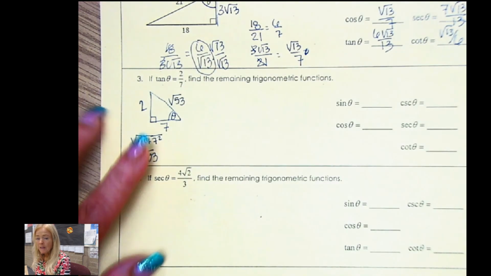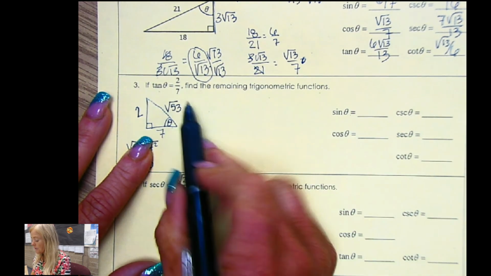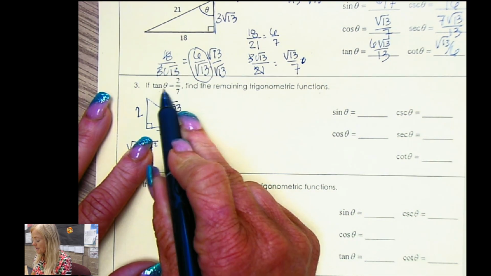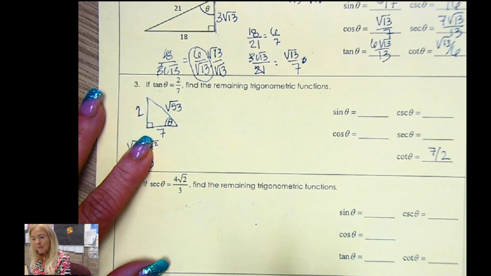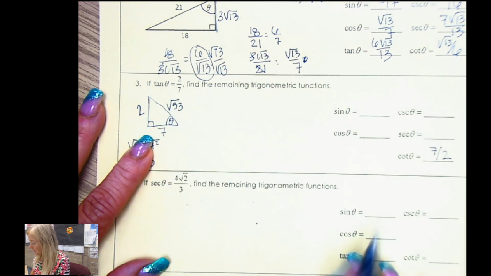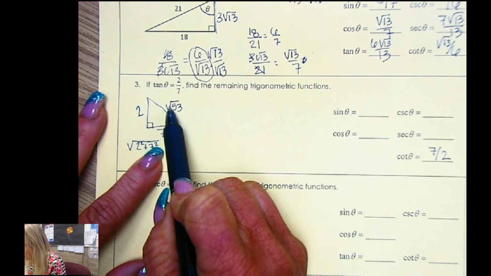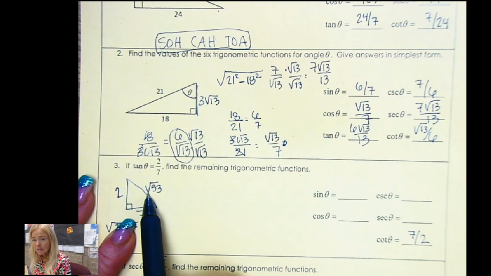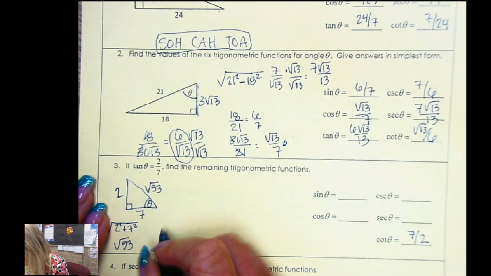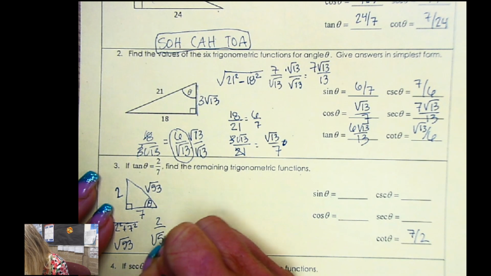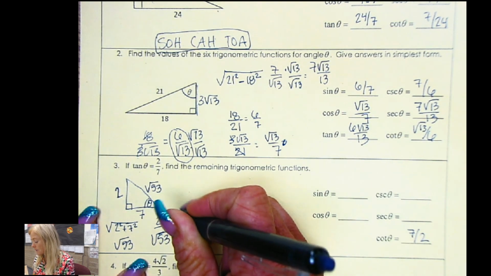All right. Now that I have those, we can move over. We know the cotangent real quick because it's going to be the reciprocal of the tangent, and we don't really need a triangle for that. But the rest we do, because we needed the hypotenuse. So the sine of theta is going to be opposite over hypotenuse, with our SOHCAHTOA. So 2 over radical 53. And again, we can't leave a radical in the denominator, so we need to rationalize.